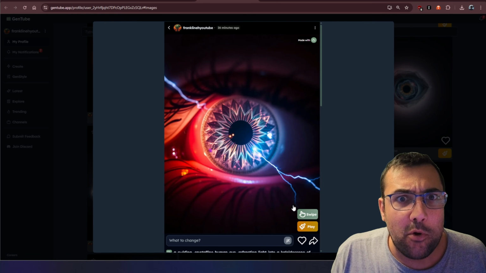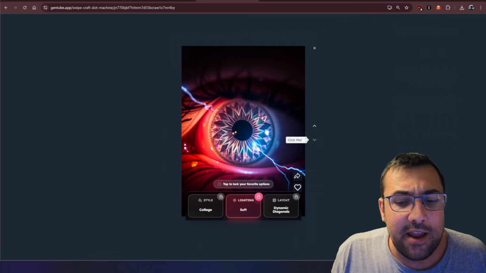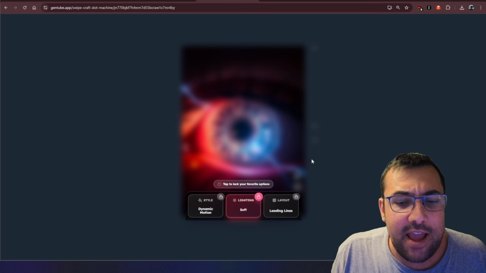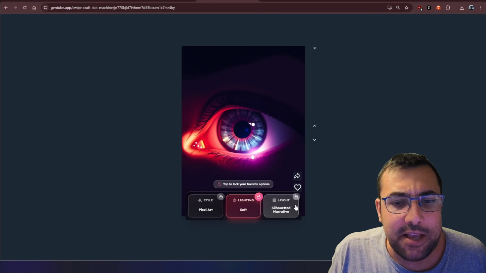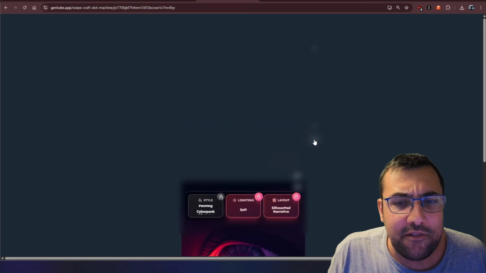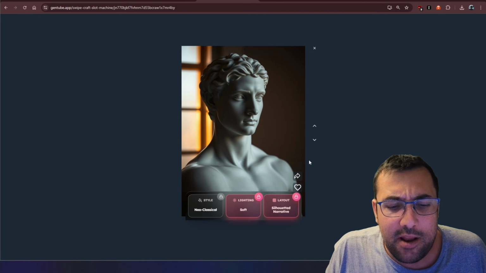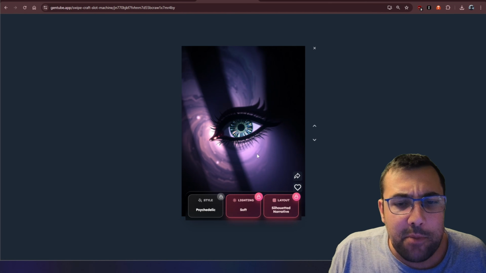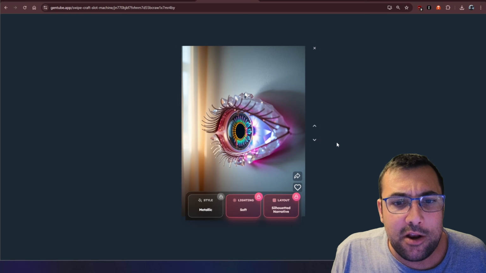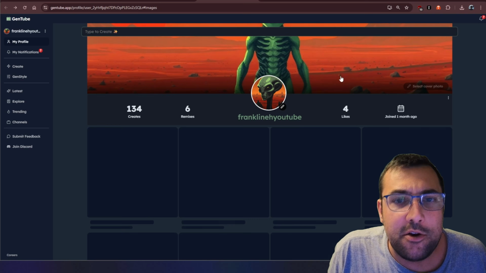And again, while we're on the desktop version, we can hit swipe and we can click down and we can keep swiping with the same exact style and same exact effect that I showed you before on my phone, but now it's on the desktop. And I'm not exactly sure what happened here, but you can see it is pretty good. I'm just doing this live.